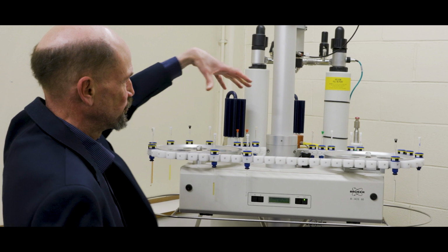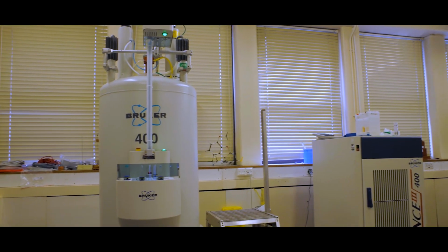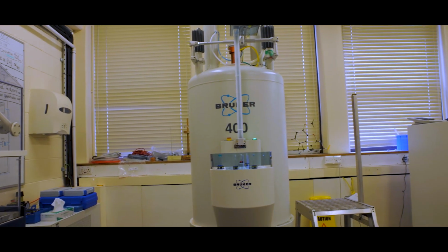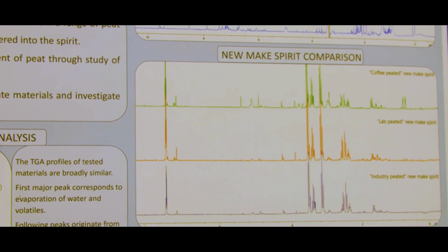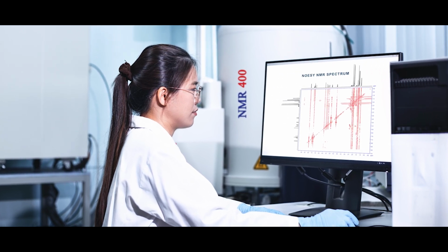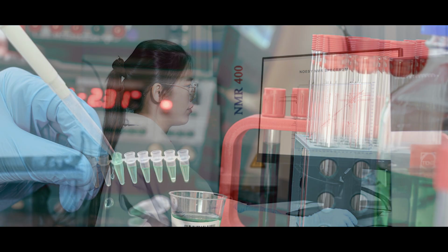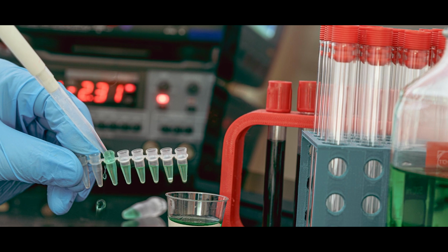We started to use traditional chemistry pieces of kit, which may not be that commonly used in the industry. My background is in nuclear magnetic resonance spectroscopy, which is a very traditional technique to try and identify structures of molecules. But it's also very good at identifying complicated mixtures, because each component of the mixture, for example, if you had a whole load of these phenolic flavour compounds, each of them would have its own NMR profile. Traditionally in the sector, if they're interested in quality control, for example, they would use mass spectrometry related techniques to look at certain selected markers. Whereas with NMR, you can look at a whole range of compounds in the whole mixture.